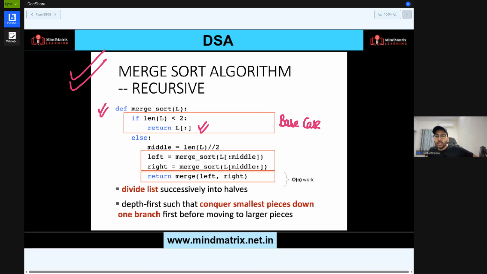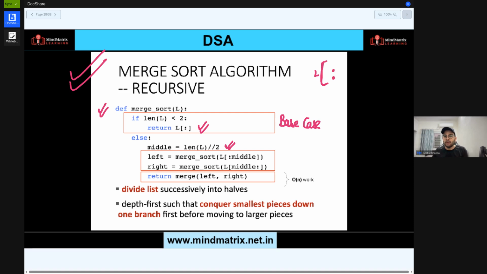Fine. Now, if this is not the case, that means you have more than one element present inside the list. What you need to do, I told you, is divide the original list into half. Every time you are going to divide the list into half. So you are going to find the middle, which is going to be length of L divided by 2. Correct? You find the middle and you will call merge sort on the left list and the right list, because you have done the division. You have found the middle index basically. Now what you are passing here, you are passing L of, carefully see this.